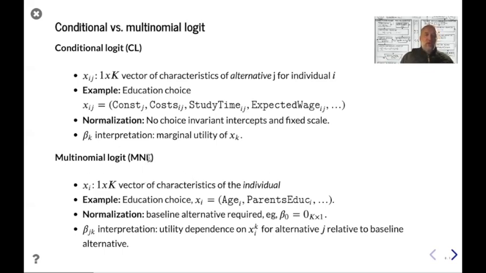Okay, for the multinomial logit model, here we only have one parameter for each of the different attributes of the good, but down here we have more parameters. This is the situation where we have characteristics only of the individual, and since there's no variation across the different individuals, in order to rationalize people choosing different things, you need variation across the different alternatives. The only way you can get that is by putting it into beta. So beta varies across alternatives. This means that if you're estimating a multinomial logit model with 100 different alternatives, then you potentially get 100 parameters for each of these explanatory variables, unless you restrict some of them to be 0 or something else. So this is very parameter intensive if you have many explanatory variables and many alternatives.